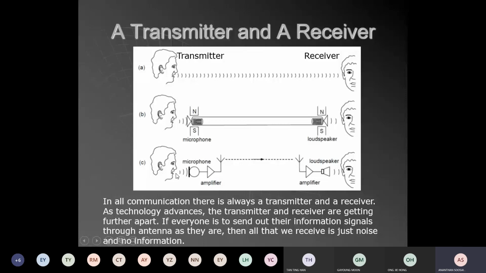Person A produces a sound of how many hertz? We can sense 20 to 20,000 hertz. Your voice maybe you can produce up to 5,000 hertz, let's say. So this person produces a sound ranging from 20 to 5,000 hertz from A reaching B, and C is also another human being. He also produces the same frequency, 20 to 5,000 hertz. When these two signals overlap, what happens? Interference happens. The two signals would be mixed up.